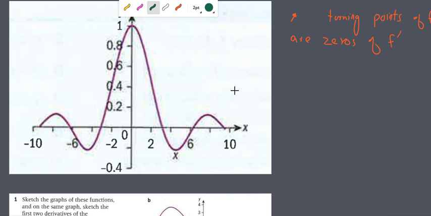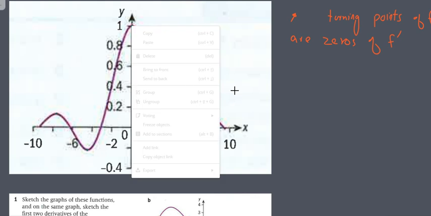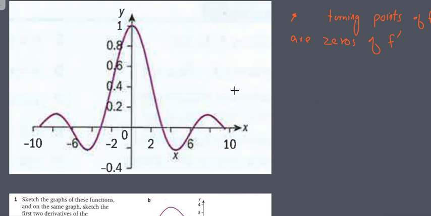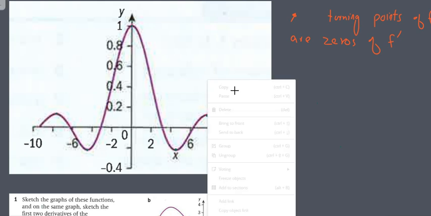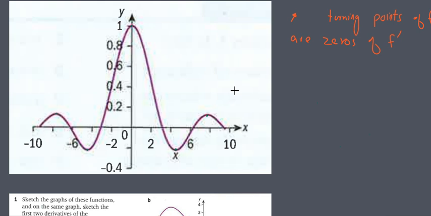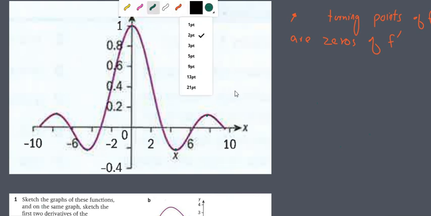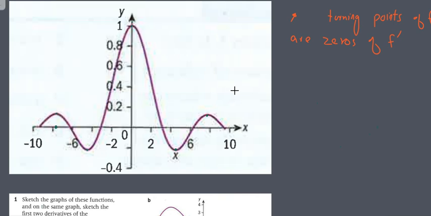So what are the turning points? This point is the turning point. This point is the turning point. This one is also the turning point, right? This point approximately, then this point. All of them are the turning points of the given function, right? So at these points, what will be the condition on the derivative? That these are the zeros of the derivative, right? So at this point, I will get the 0 of the derivative. Now with the green, I am trying to graph the first derivative. Clear?